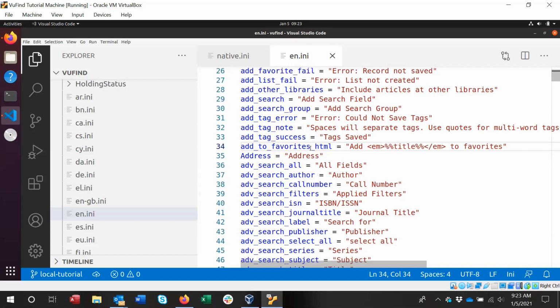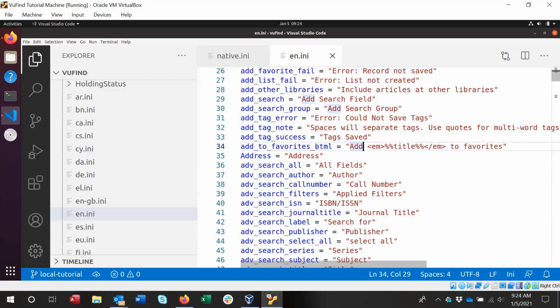You'll also notice that some of the translation keys end in _HTML. This indicates that the translation string itself may include some HTML, and when it is being displayed in the VuFind interface, it should not be escaped because we want to actually render the HTML for the end user rather than display the literal less than EM greater than in this particular example.